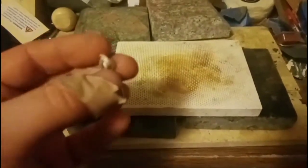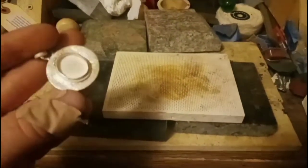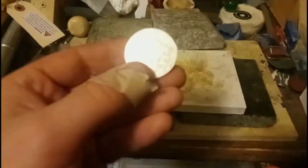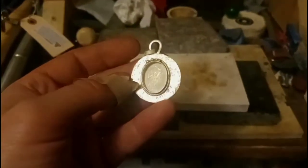So now I'm gonna hit that top ring with just a little bit of sandpaper. This damn camera would never work right for me, ever in its life. And then after that, not quite. All right, well, I've only got a couple areas I still need to hit with the sandpaper. God dang this camera. And after that, it's going to get its final polish. Maybe the camera will finally cooperate with me.